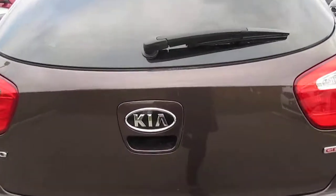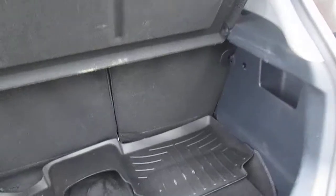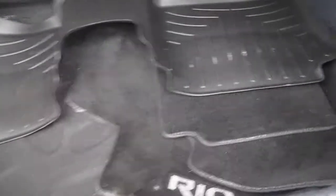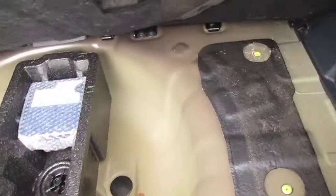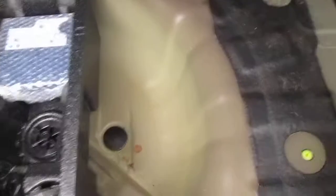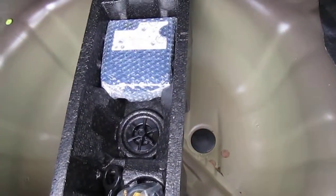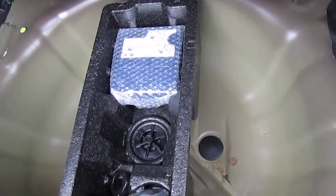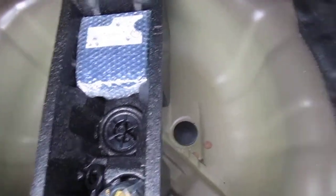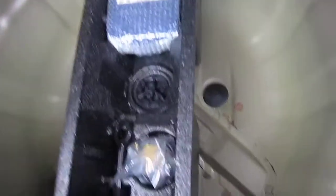Just open up the trunk for you — there we go, nice and easy. Underneath the wheel well here, there is some extra space as well if you ever wanted to take that out and just leave the kit in there. You've got a lot of good space there. It comes with a tire kit, which is very useful if something happens and you need to bump up the tire — that would be no problem. It comes with a canister as well as the pump there.